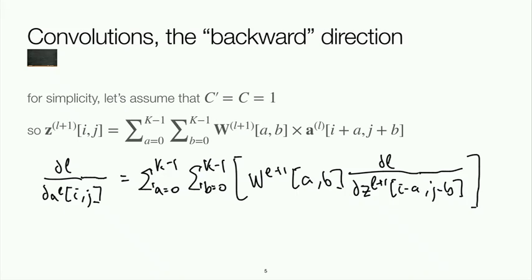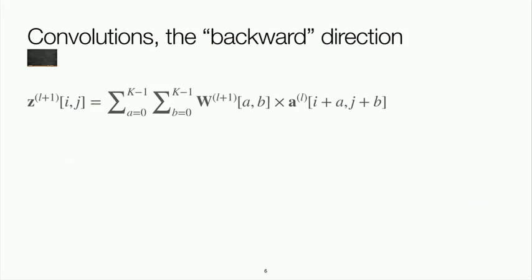All right, doesn't seem so bad so far. Let's make it worse. We're not done yet, because we've computed this gradient with respect to my input AL. I need that for the backpropagation, but that's not actually the goal. The goal is to compute the gradients with respect to all the parameters, which in this case is my WL plus 1, my filter. I need those gradients to know how to update my filter, changing those parameters in such a way that I get lower loss. So we need to compute the gradient of the loss with respect to WL plus 1.